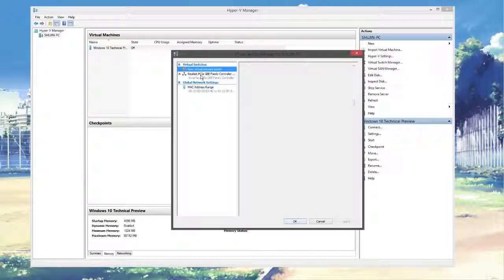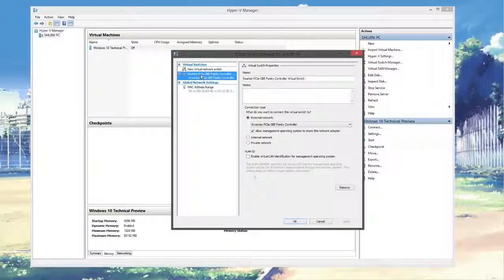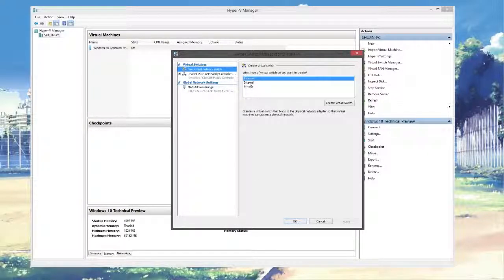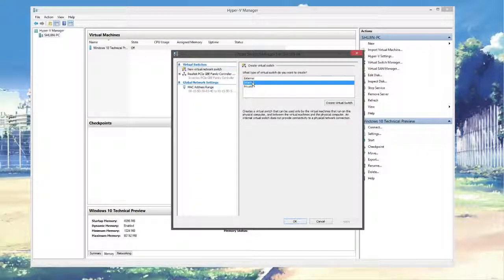On the Virtual Switch Manager, you will usually have a default switch, or you might have to make one. So if you create a new one, you can choose external, internal, or private. External means your computer acts as a switch. There's no PAT or NAT between. It's out in the open. Internal means it only can access anything on that machine. And if you do private, it's basically acting like a router. Your machine's going to act like a router, so it's going to be able to be NATed or PATed through to get internet, but nobody else can see it unless you make some type of rule to come back in.